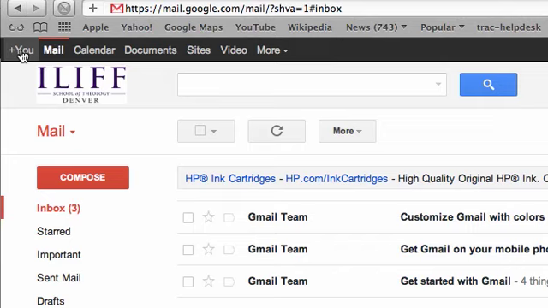If you have already set up your Google Plus account in your ilif.edu Google account, then you may see plus your username over here. So +J_Tanaka or +Jill for this test user. But until you've set up your Google Plus profile, it just says +U. So click on +U and that will get the process started.